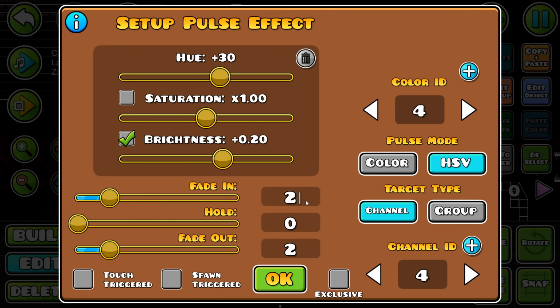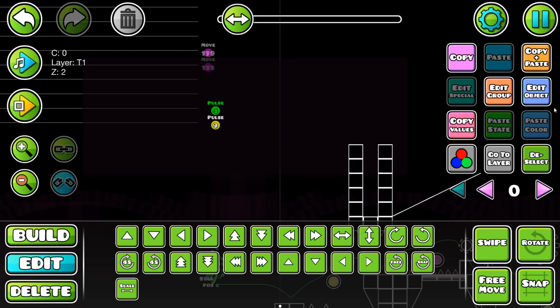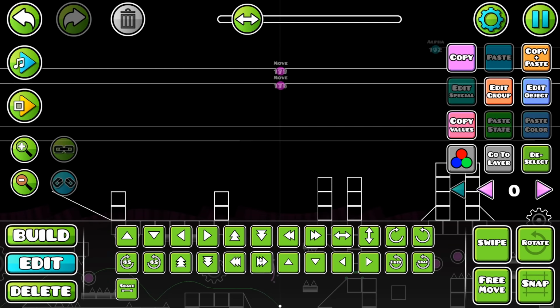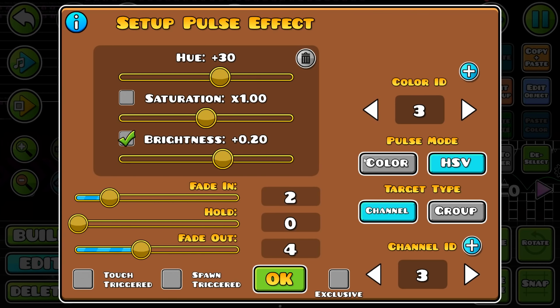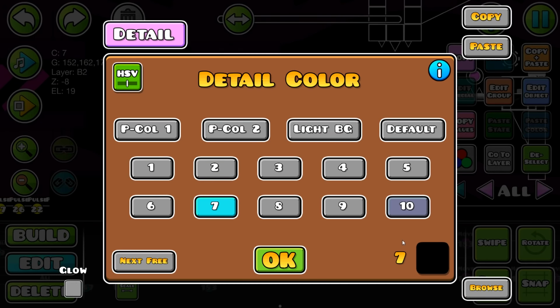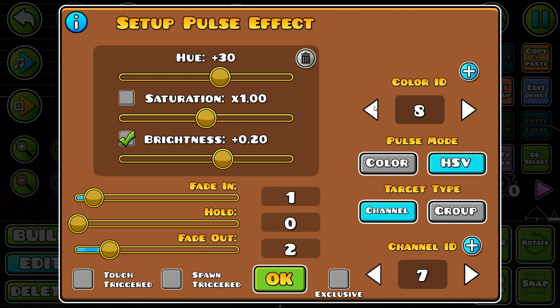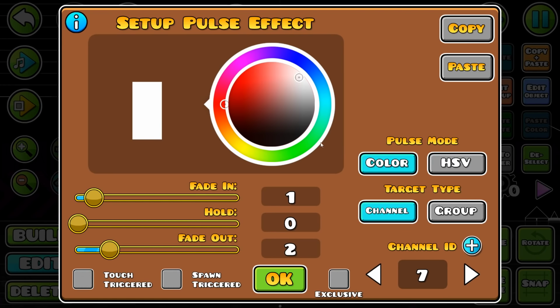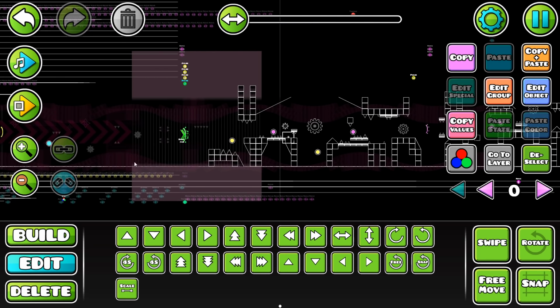But instead, I'm going to make that twice as long. So for every 2 of these first pulse triggers, there's going to be a second one for the one in the background. So when I align this, these two duration lines should be pretty much nigh on the same. We'll do the same for color 3, which is the blending screen overlay. These lines are on color channel 7. Okay, 7 can copy the properties of the first pulse trigger we made, but instead they're going to white instead of that weird pinky color.